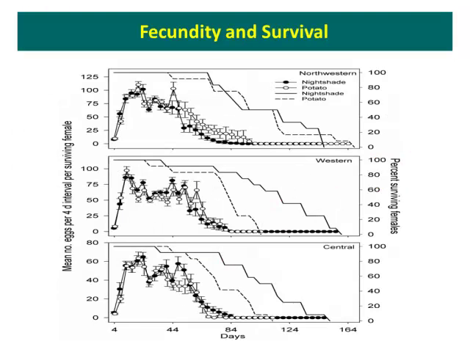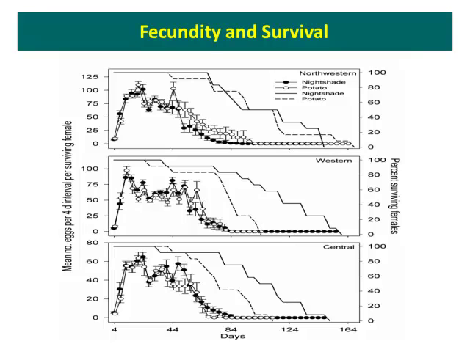So we further looked into the fecundity and the survival together. And as you see, these dark circles show the fecundity, and the lines show the longevity of the psyllids of the three haplotypes. So as you see in this figure, all the three haplotypes stop laying eggs around 90 to 100 days, but they still keep living longer without laying eggs.